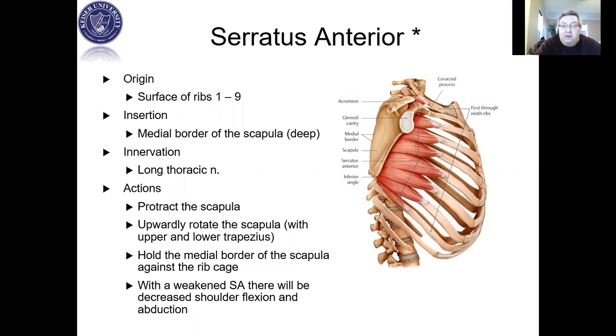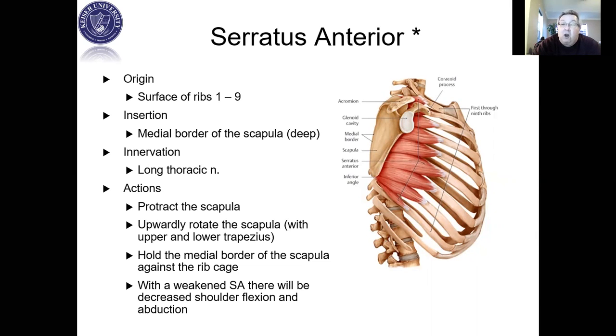The serratus anterior. This is a muscle that's very, very tough to palpate. In ladies and gentlemen that are really well built and have very little fat, not like me because I have a lot of fat, if you have extra tissue, you really won't see it as well. But on somebody that has very little fat, you will see the serratus anterior when you protract and give it resistance. You will see serratus on the ribs itself. You will not be able to see a lot, but only on the ribs.